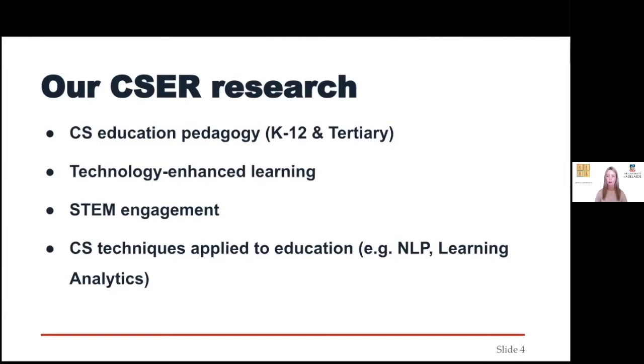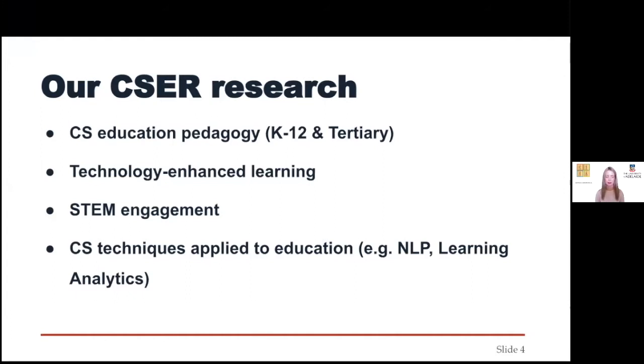We also have a broader mission and an interest in STEM engagement. We know that if we're able to inspire future generations and support teachers to engage students in STEM, then we can see those students coming through into our degrees and programs, because we want to see a more diverse STEM workforce. This includes looking at trends and what we understand about what engages and disengages students, as well as inclusive learning and teaching and classroom strategies.